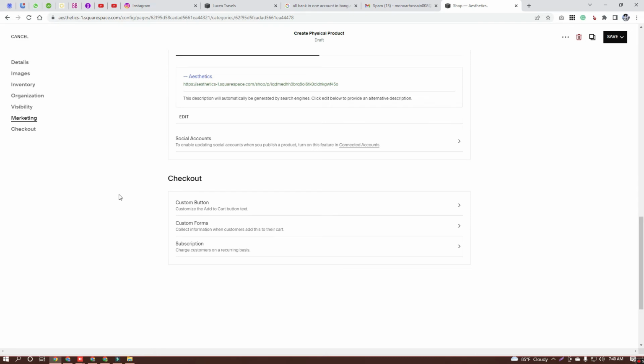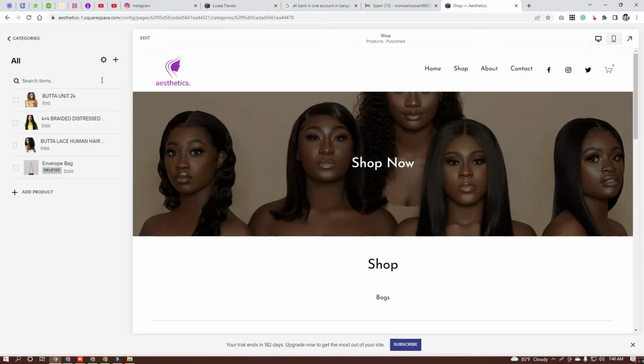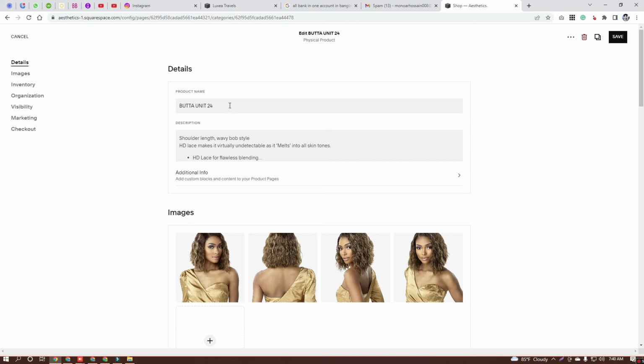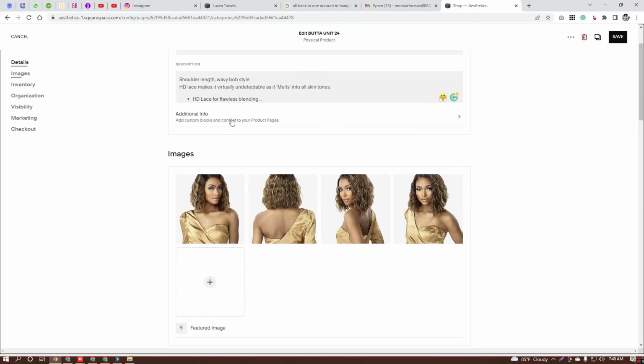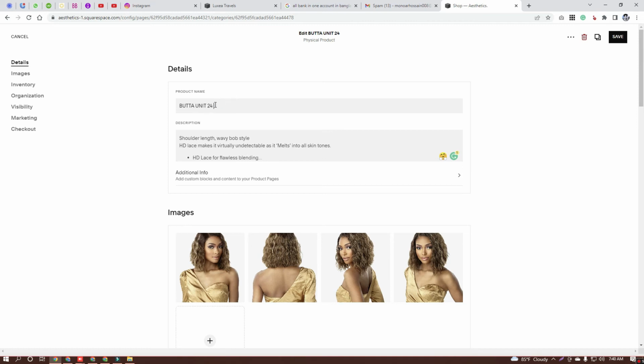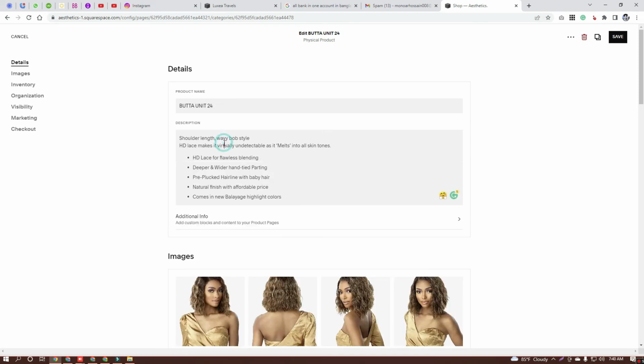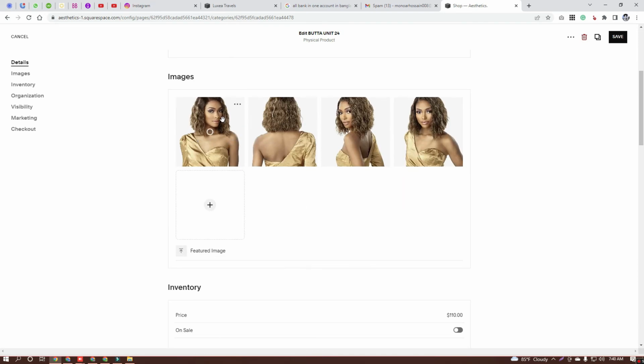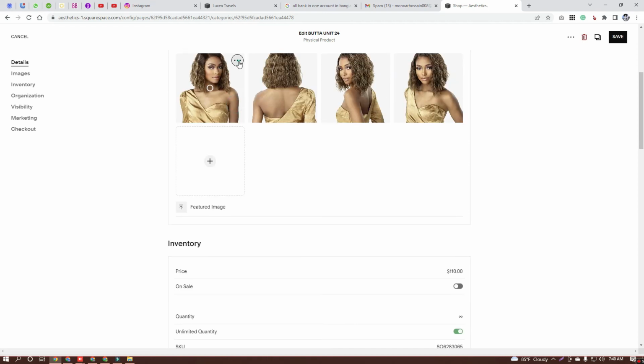So I'm not going to upload the product, I'm just showing you how you can edit. Okay, so cancel and leave it. And if you want to edit a product that you have already uploaded, then you just need to click the three dot button here, and then just click edit. And when you click edit, then you can see here the product name. If you want to include more images, then here you can see the product edit option. Here is the product name, the product description, and here are the images. If you want to delete these images, then you just need to click the three dot button here, and you can see the delete option.